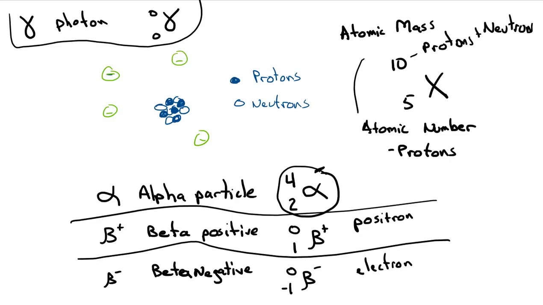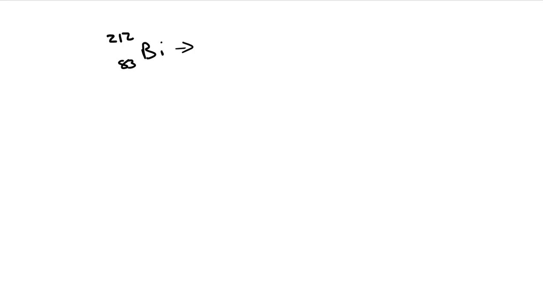So let's say it does that. Let's say it goes through alpha decay. Well, if it goes through alpha decay, then I know one of the things it produced is an alpha particle. That's what left the nucleus of the atom. Well, then what did it turn into? If 2 protons left, that means there's 81 left. If 4 protons and neutrons in total left, it's got to be 208. So when it went through this decay, it turned into whatever this is, right? It turned into the element that has 81 protons and an atomic mass of 208. Now, I'm not saying it naturally does that. I don't know what this decays into. We could look it up.